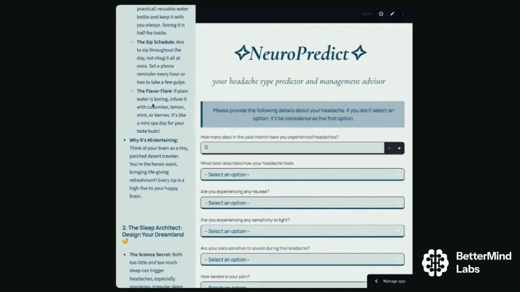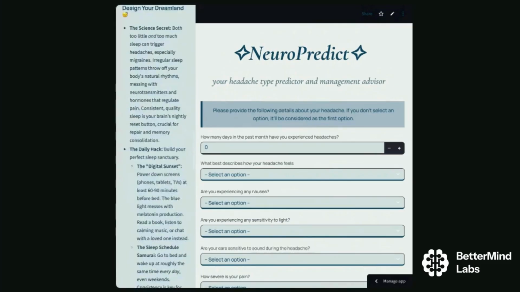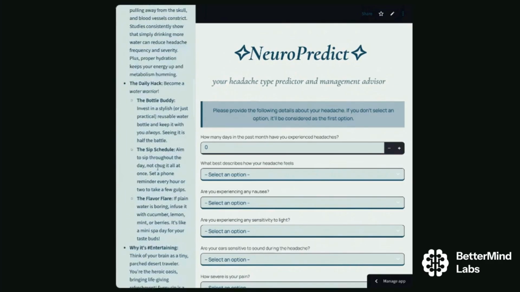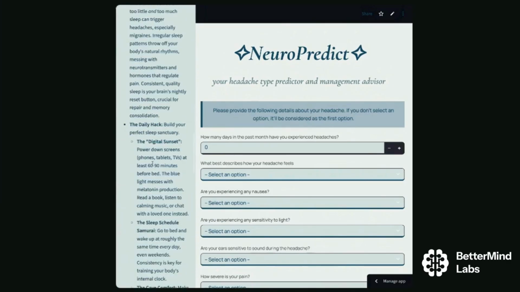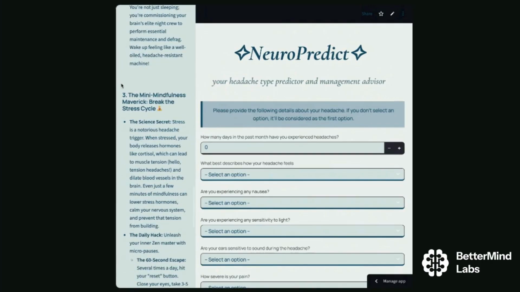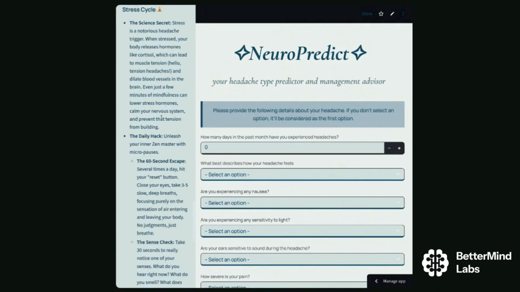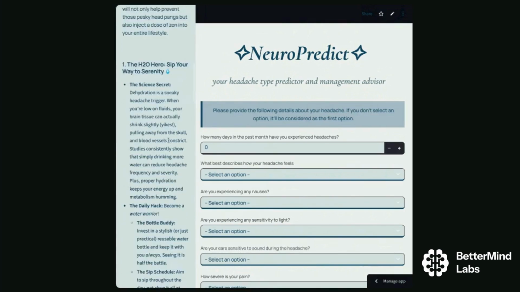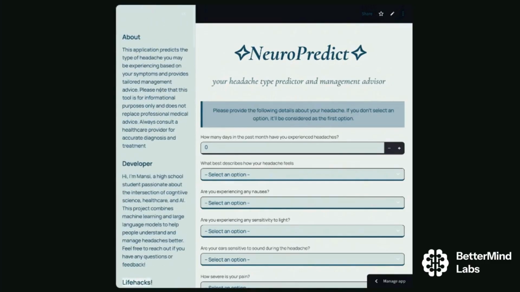As I was showing before, there is the generated life hacks section. This is directly generated from generative AI, and it gives a quick life hack section for dealing with headaches. There's getting into a proper water diet, getting enough sleep, using hacks like digital sunset, powering off your phone 60 to 90 minutes before going to bed, and mindfulness, especially since stress is such a big trigger for headaches. These 3 life hacks aren't exactly consistent. They do generate 3 new ones every time. Later on, you could see something about nutrition, for example, or maybe the hydration hack will have different specifics.